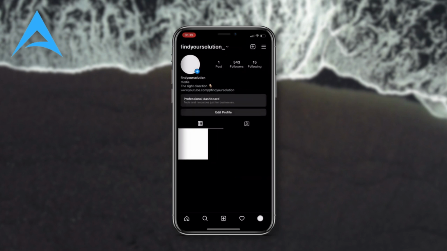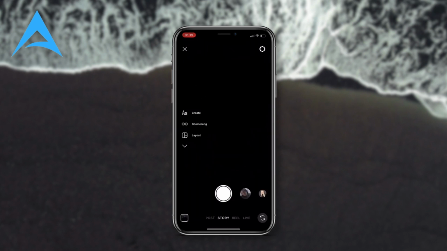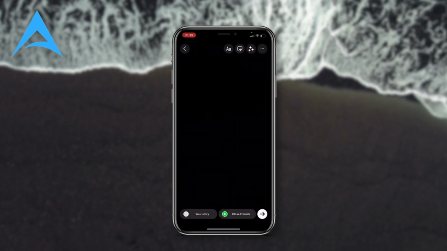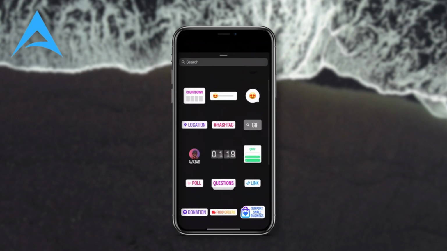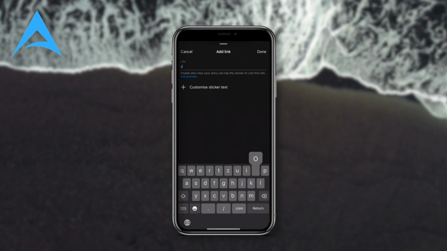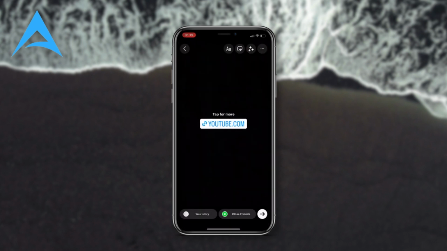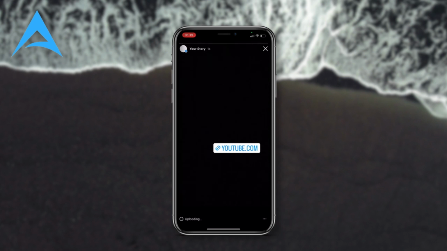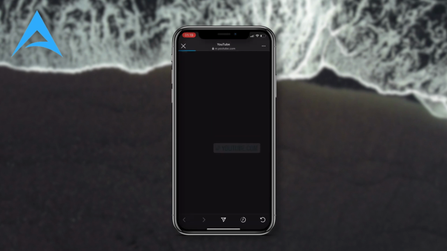Second way is when you click on your profile icon here and you go to this page, which is Instagram stories. You can go and take a picture here, and in this sticker icon you're gonna have a link option, and here you can do basically what we did earlier. You can type in a link. We're gonna give this for example, and here you can change the color, the style of the button, and people can basically tap on it and go to the website you typed in.